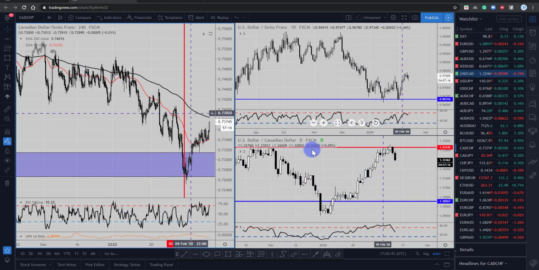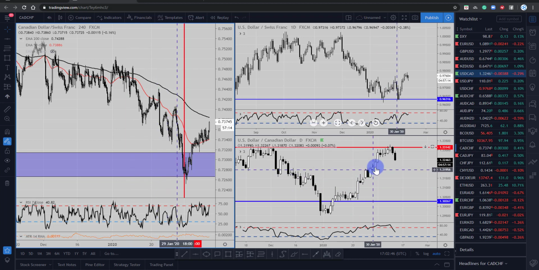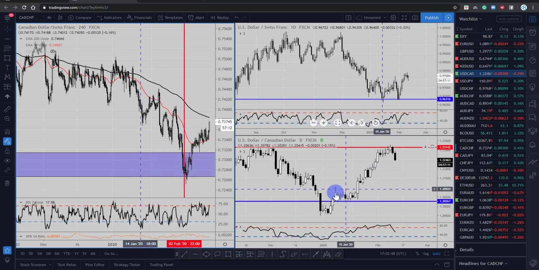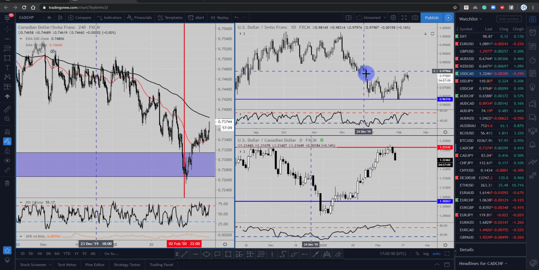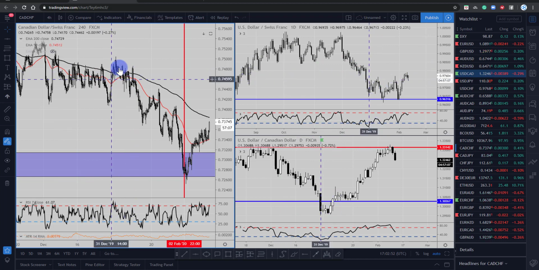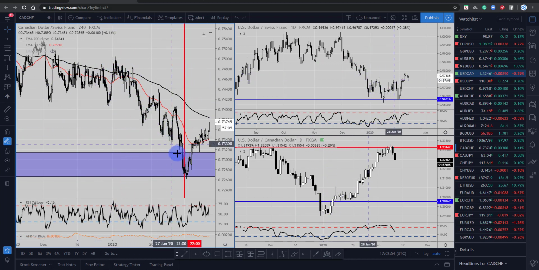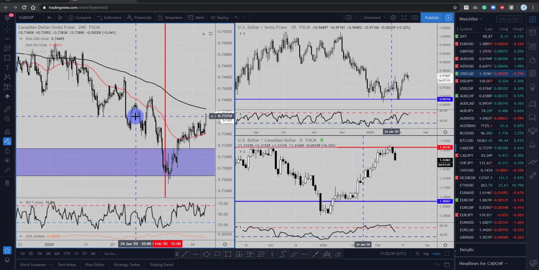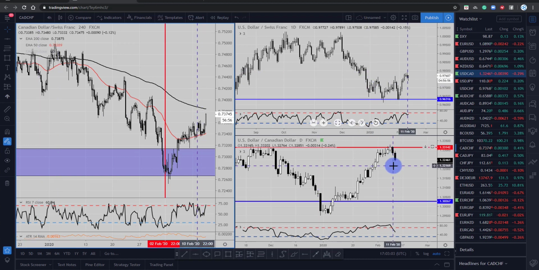That would suggest to me that the Canadian dollar was getting weaker through this period of time. Through here, dollar Swiss was getting stronger. What does that mean? CAD Swiss moves lower, into those key supporting areas. So be careful when trading those cross pairs. Have a little look at your major currency pairs before you go and trade those.